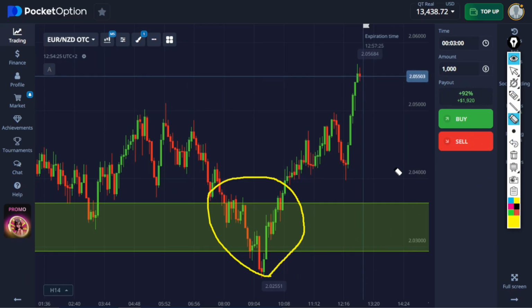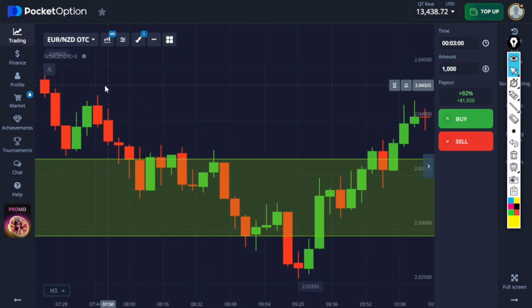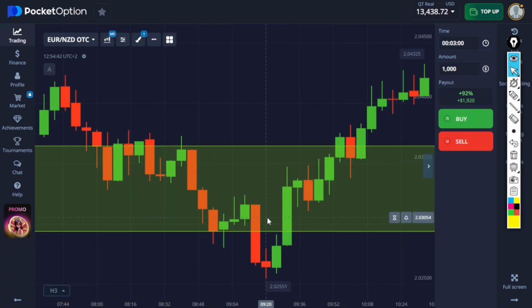So what are we going to do? We're going to look for some buys. If we zoom in here, you'll notice price drops into the support zone, consolidates a little bit, no bullish rejection candles, no bullish engulfing candles. Price proceeds to drop, ends up dropping slightly below the support zone we marked out, but it's fine because it still remains within the estimated area that we marked out.